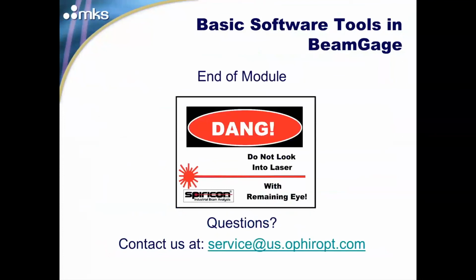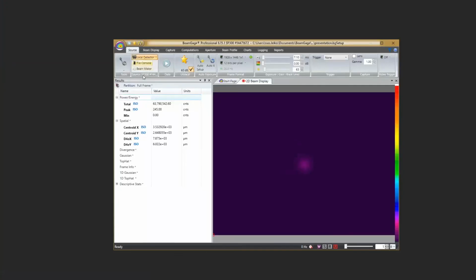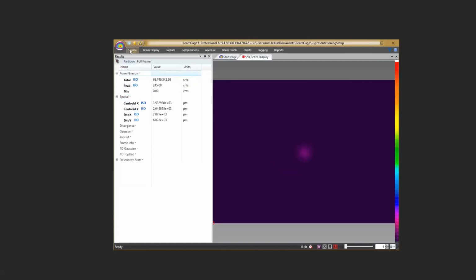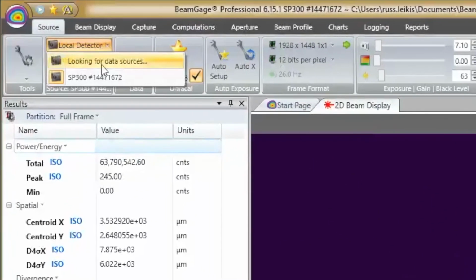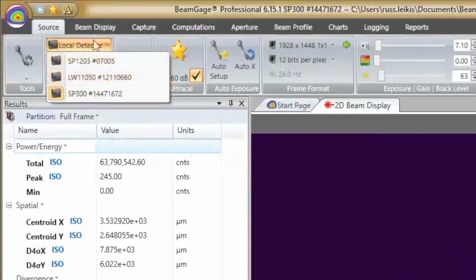So BeamGage will recognize any camera that we've integrated. It does not support purchasing a third-party camera. The cameras do have an embedded license for our software, but it automatically will recognize the cameras. So on the source ribbon, there's a local detector button, and clicking that button will enumerate any camera.